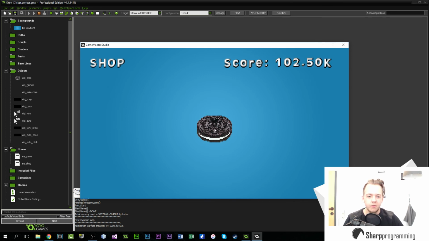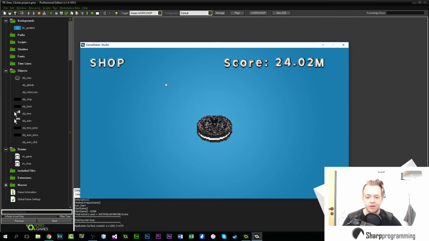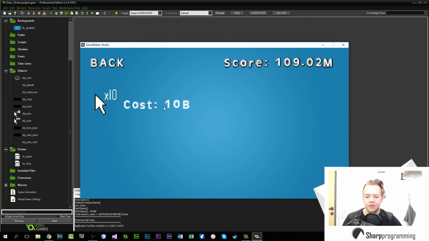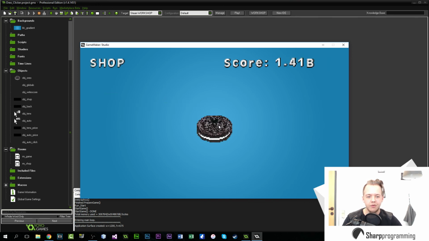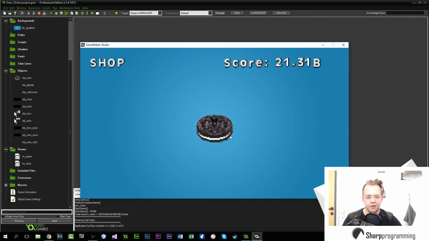What I wanted to do was check what happens when we hit 100 million. Wow. Okay, so we now have to get 100 million points. As you can tell, you can just add other objects, but it will basically be the same. You just copy and paste the code that we already did, and it should be good. And you can always increase the amount of money that it costs to buy certain items.